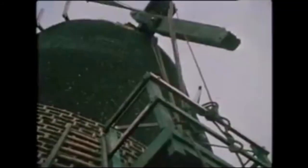I've been making my own sails for the mill which I'm putting on now. So I've talked to a lot of old millers and millwrights, and more or less got the idea from them and they told me what to do. I hope I get some grinding to do, but even if I don't, it gives me real pleasure to see the mill with the sails majestically sweeping round on a breezy day.